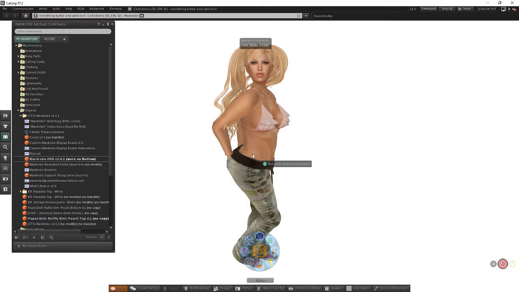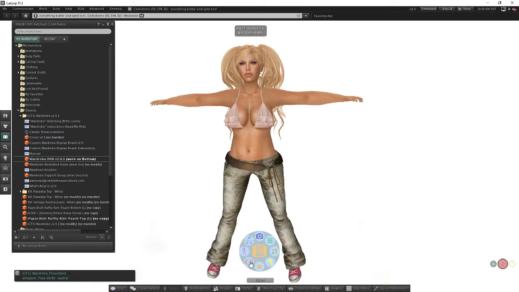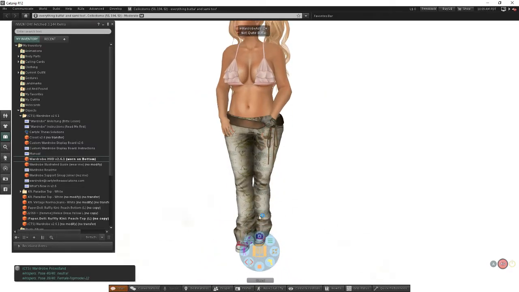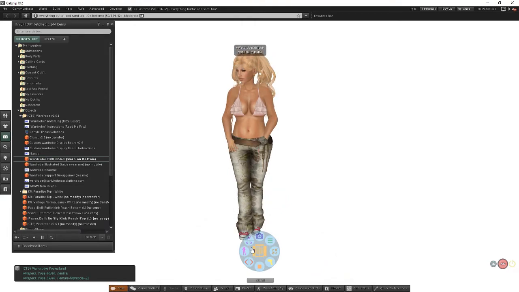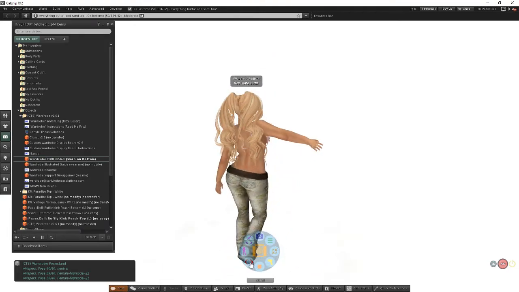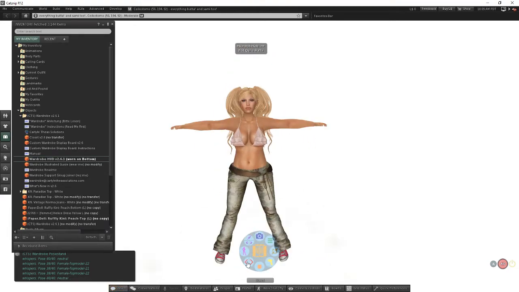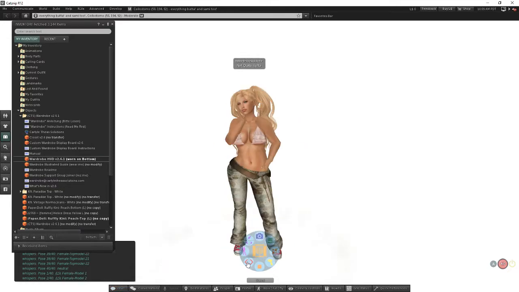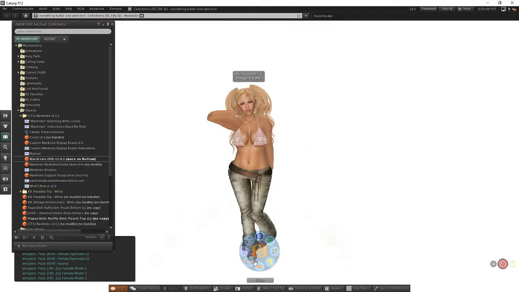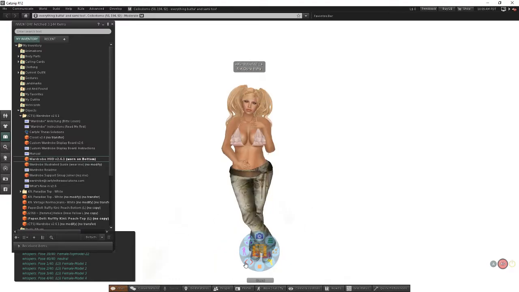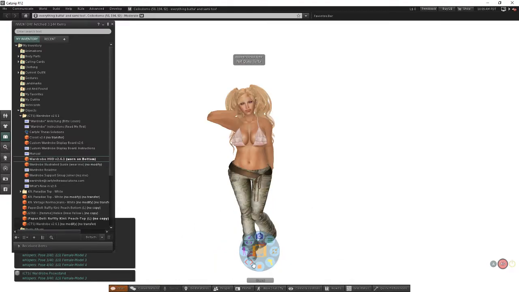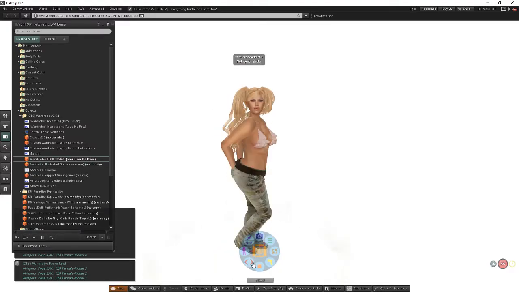So I'm on my pose stand. I've got my HUD. On my HUD, I've got these 2 arrows down here, and clicking these will let me change between the different poses that are in the pose stand. And so I can find the one that I'll want to use, because we're going to end up taking a lot of pictures with my wardrobe. Lots to choose from.